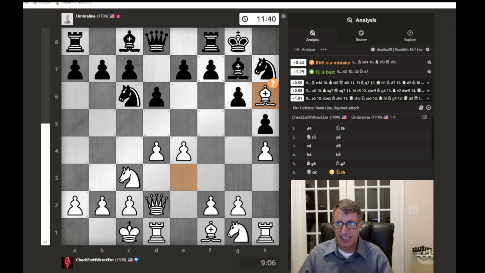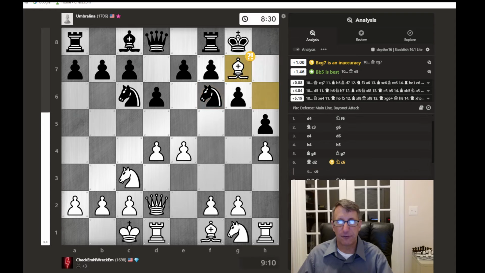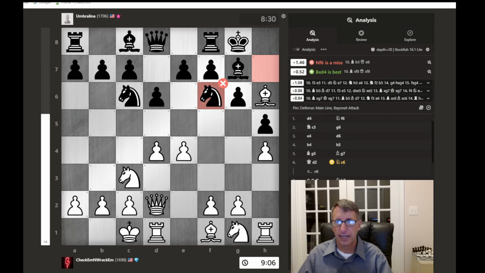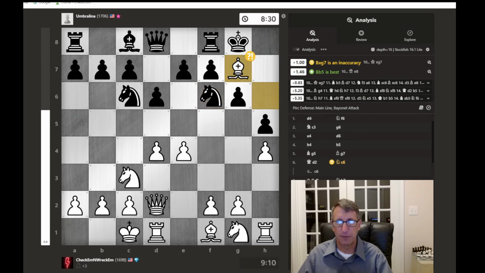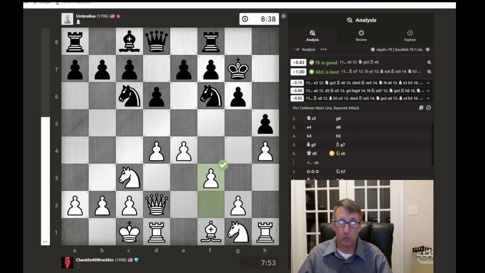All right, h6 is what happened in the game. They bring their knight back towards the center, putting pressure on this pawn. So f3 was best. That was an inaccuracy. Oh, now they're saying bishop to b5 would have been good to attack their knight. Yeah, because that bishop is going to be trapped behind these light squared pawns. So here they're also saying f3 should have been played. But I wanted to trade off the bishop. I mean, I guess I could have waited to do that.